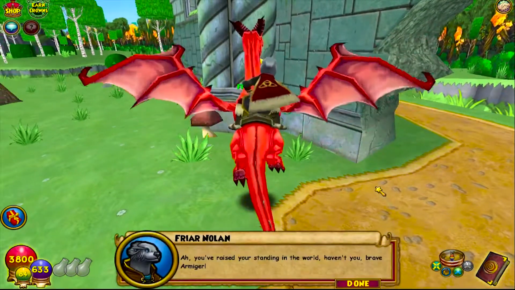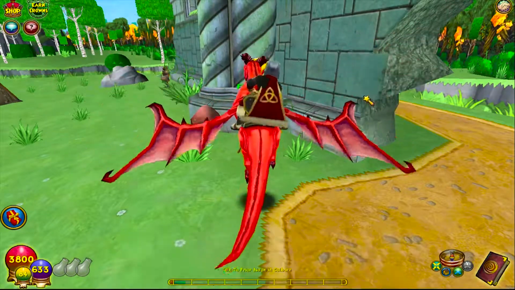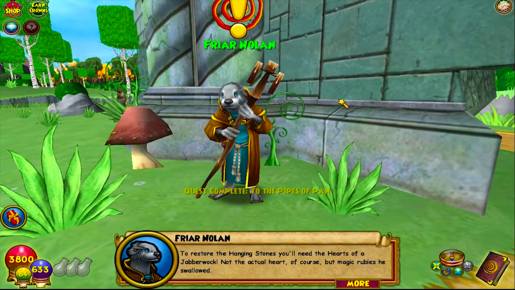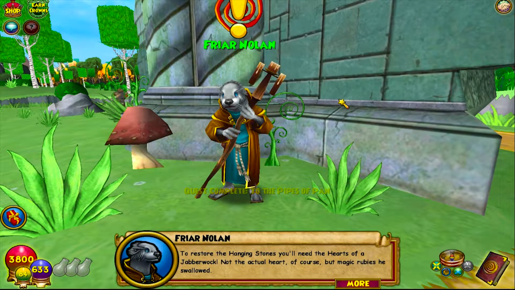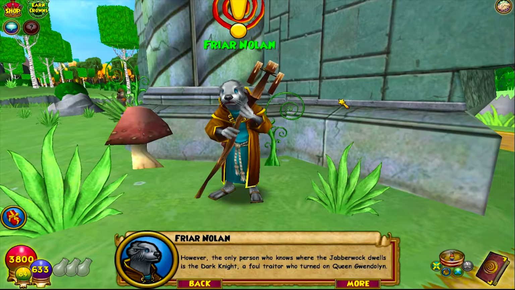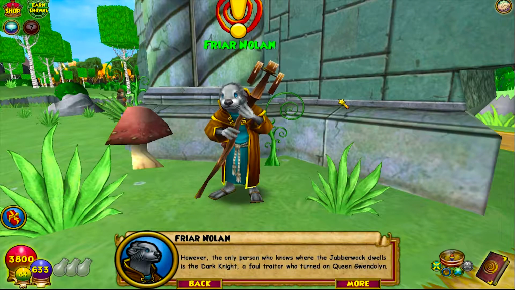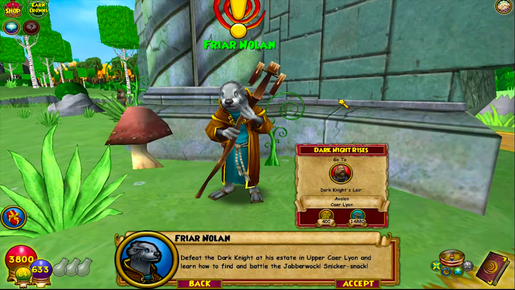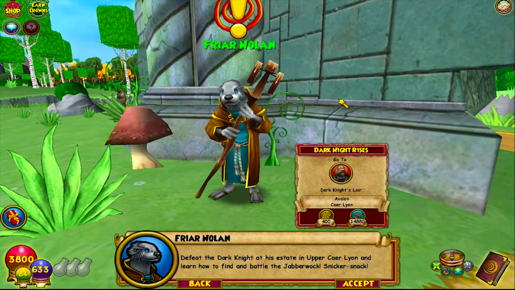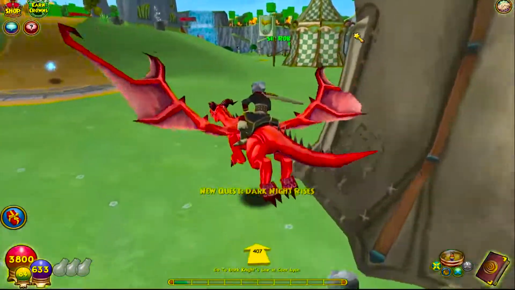Nolan: Ah, you've raised your standing in the world, haven't you, brave Armager? To restore the Hanging Stones, you'll need the hearts of a Jabberwock. Not the actual heart, of course, but magic rubies he swallowed. However, the only person who knows where the Jabberwock dwells is the Dark Knight, a foul traitor who turned on Queen Gwendolyn. Defeat the Dark Knight at his estate in Upper Caerleon, and learn how to find and battle the Jabberwock. Snickersnack.